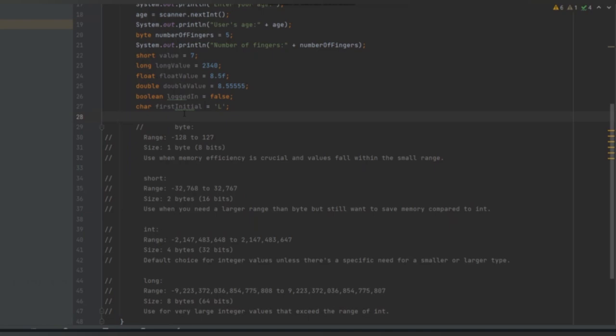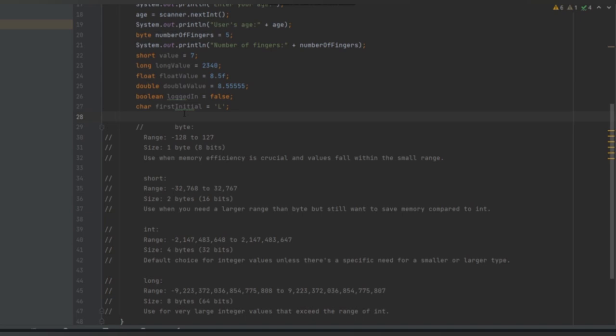But what if you want to print a name or text? So in this case you need to use string. In Java, a string is a data type used to store a sequence of characters. Unlike char, which stores a single character, a string can store multiple characters, forming words, sentences, or any other text. These are one of the most commonly used data types in programming.